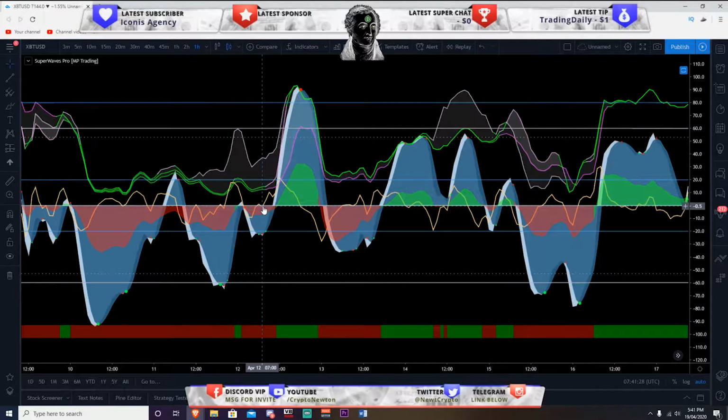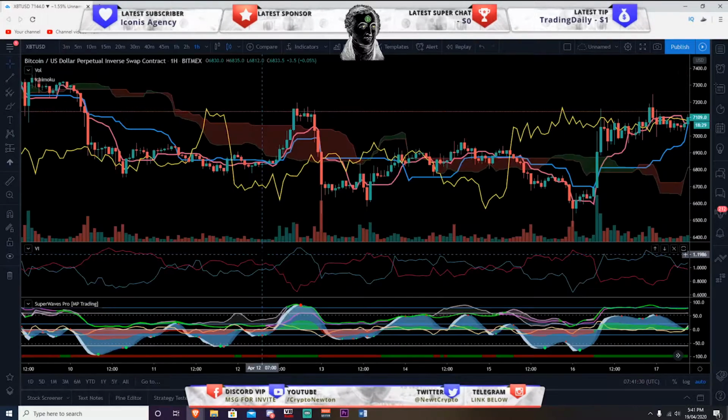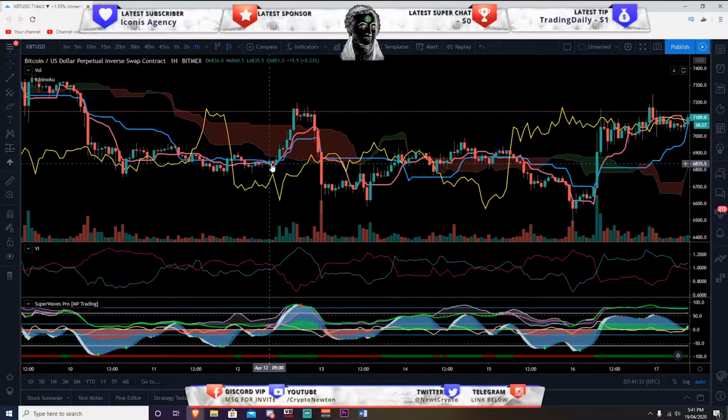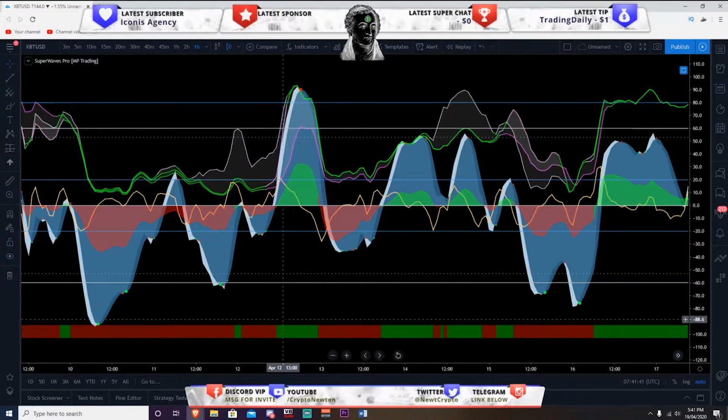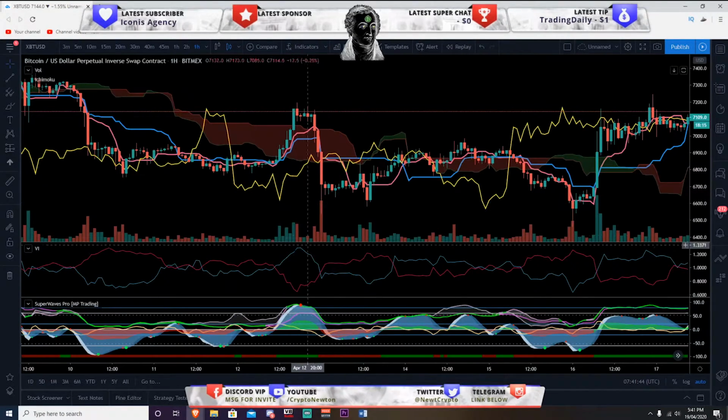We got a little fake out here. So maybe you say, okay, we got a fake out. Even though we crossed to the downside, we got a fake out. So maybe we do get this move up. And then you actually look at your momentum going to the upside on the waves as well. VWAP already up, money flow going in, and you see green come up here as well.